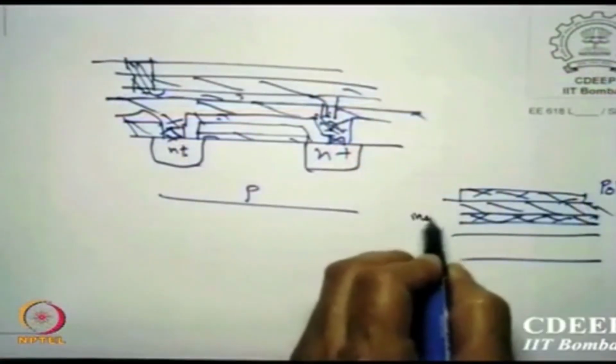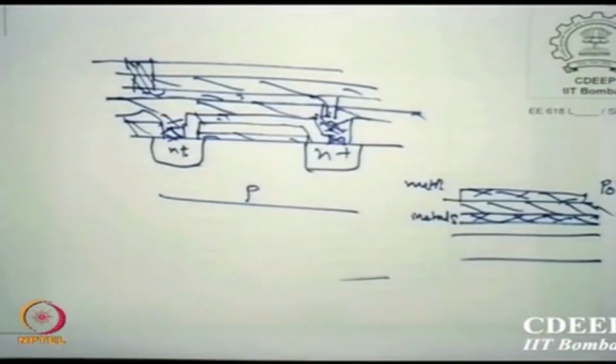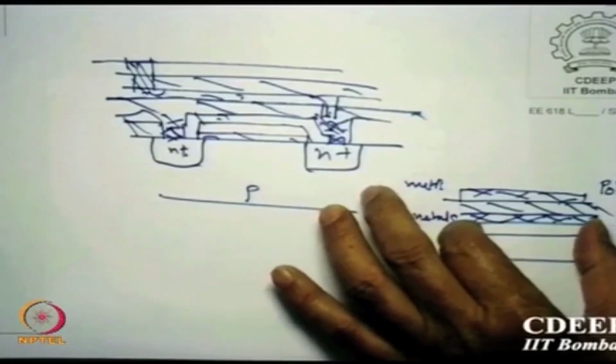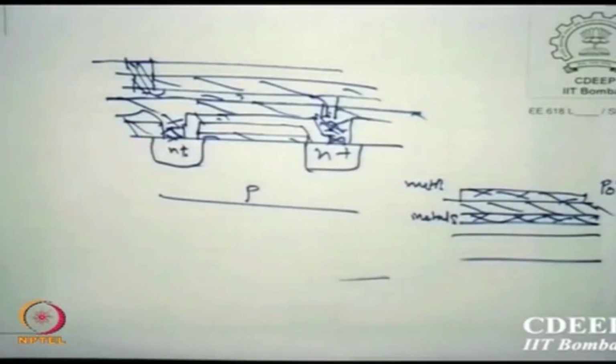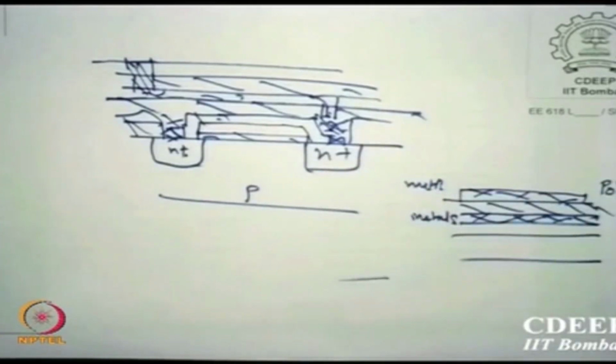If you don't have one, there is another way of doing the same thing which I was showing you. Instead of calling this poly, this is called metal 1, and this is metal 2 or 3 or 4. So restrict the area of metal, and you have a capacitor called a MIM capacitor. Please remember, once I use this line, I must break it somewhere because otherwise there will be one line everywhere. So the area for each has to be restricted to make a standard area of capacitance. Is that clear? Restricting the area will make a standard epsilon A by D kind of thing.